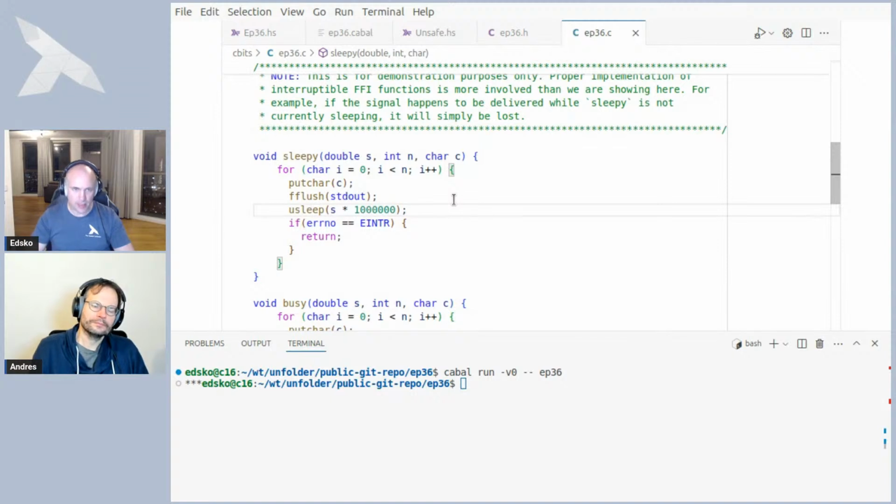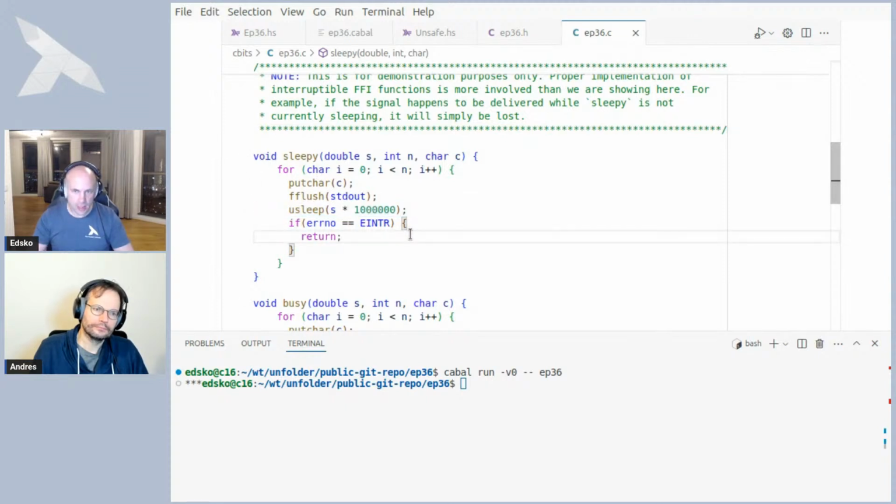And this is true for nearly all blocking syscalls in C, when a signal arrives, they almost always return immediately, right? And then errno is set to EINTR, saying we were interrupted. Okay, so when that signal arrives here, this will terminate or return, and so I wrote this code, right? So I have to think about this too. I don't get it for free. I'm checking for this interrupt, and if so, I don't continue the loop. If I didn't have this, then the signal would interrupt the call to useSleep, but then we would happily continue with the next character.